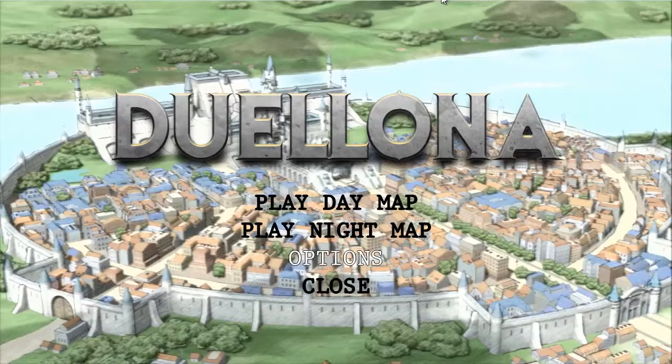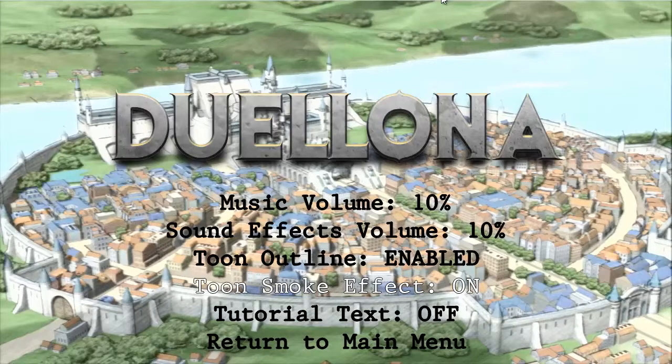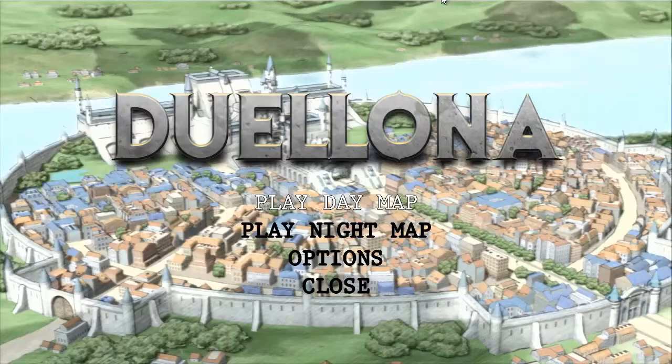So just to introduce this demo, there's two maps here as you see, day and night. It's the same level but there's subtle differences based on where you're playing. There's also an options menu where you can enable or disable certain effects. I'm just turning on both of the toon effects as well as the tutorial text. And I'll play the day map for now.